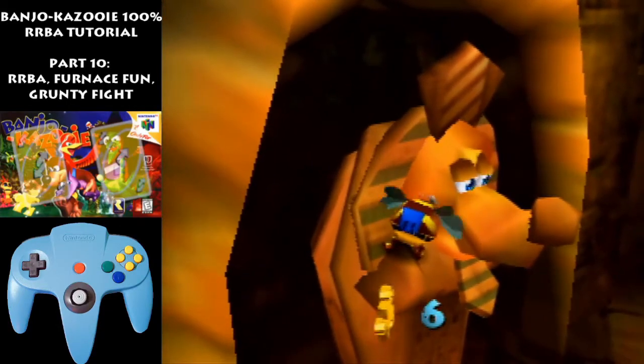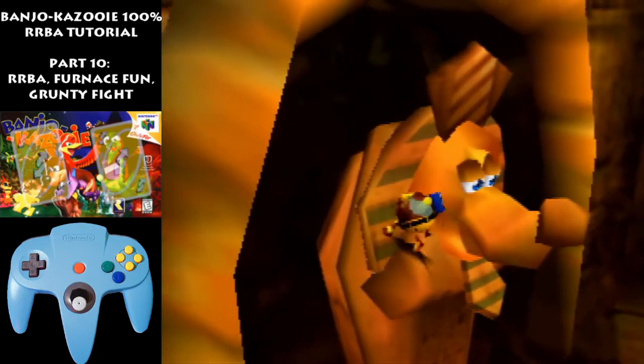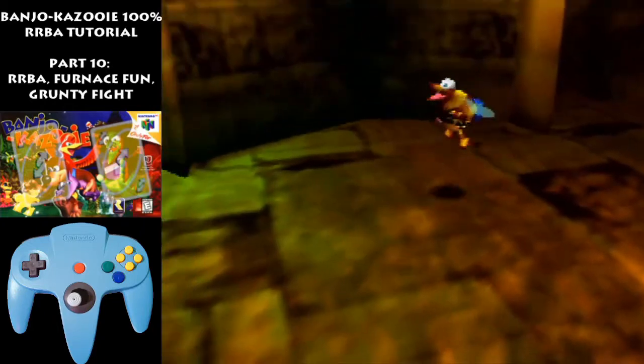You can just land here. It's really easy, much easier that way. So you just land here, poke your nose through there and get the jiggy. Walk here and jump out.